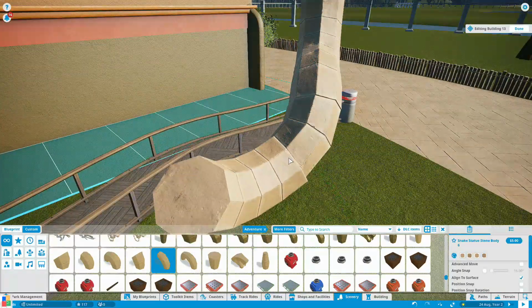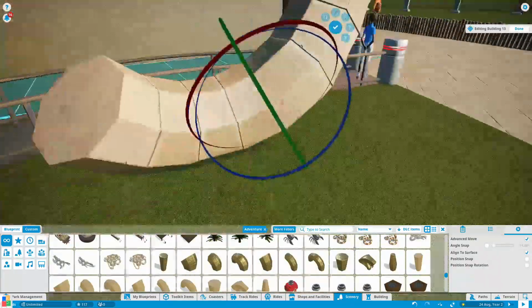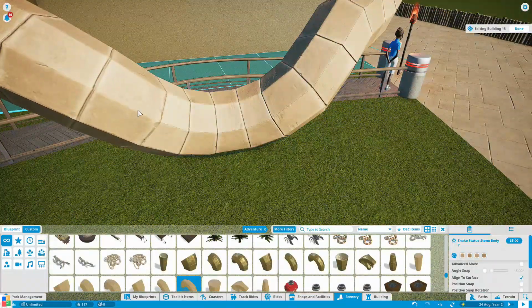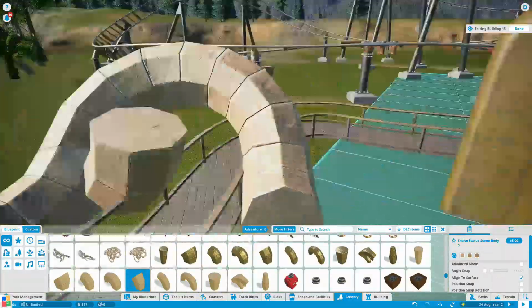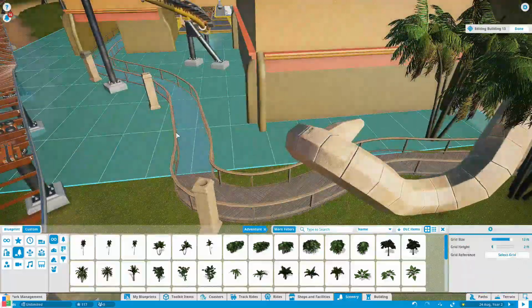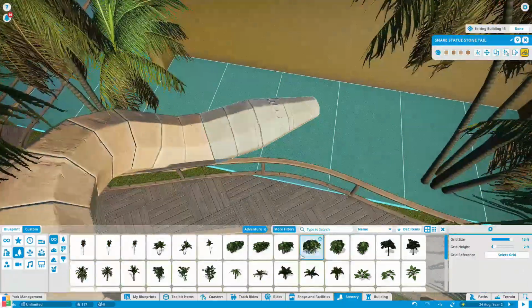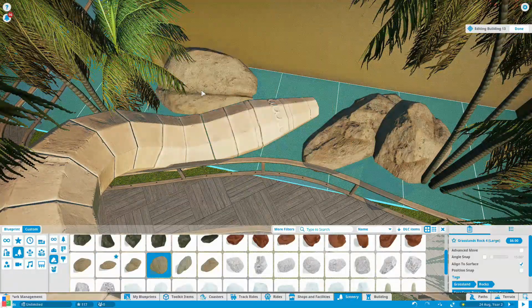So, when you're entering the ride, this is going to be the first thing you see. You're going to see the head of this as it then snakes right the way around the queue line. And there'll be two cobras there. You can see these are really difficult to put together. They just don't snap very well at all. They really don't, but they make great scenery items.